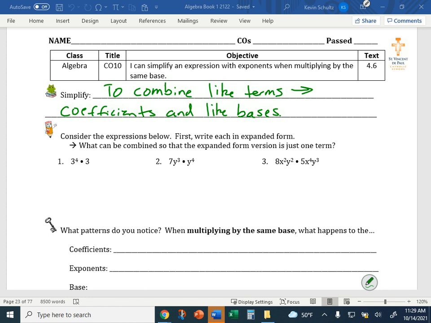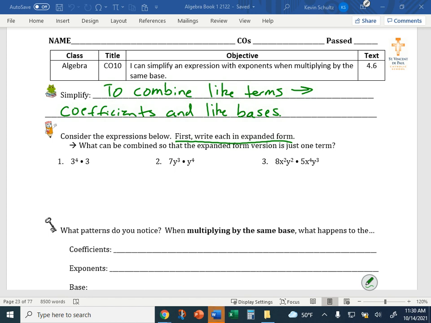Okay, so we'll do 3 of them together. We'll do more, but we'll really hash out these 3 here and you can see what's going on, because our goal is not to have to write it in expanded form every single time. Right now our exponents are pretty small, manageable. You will get longer terms, larger expressions. You don't want to have to go to expanded form every single time. But for now, that's where we'll start.